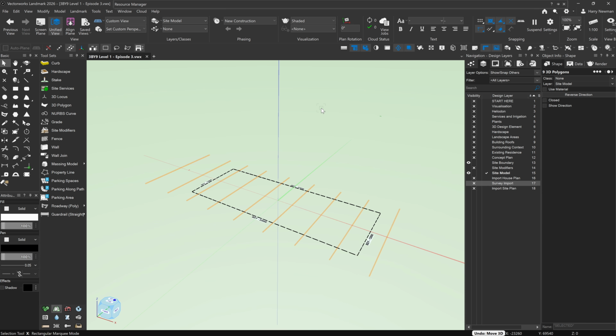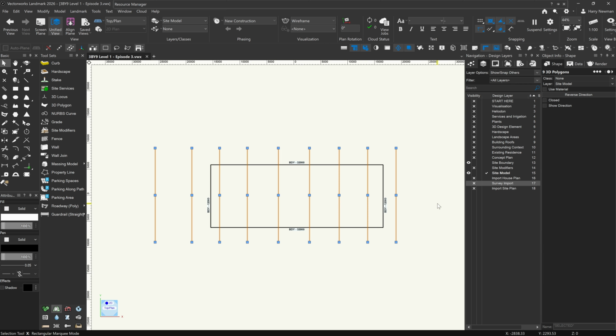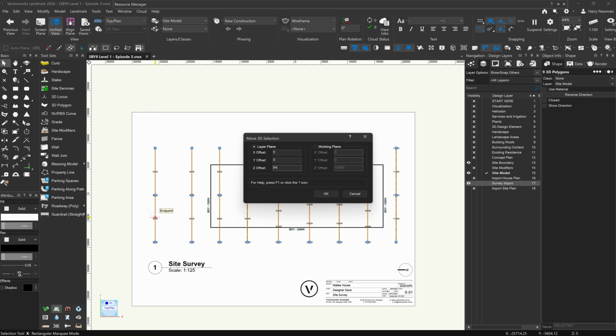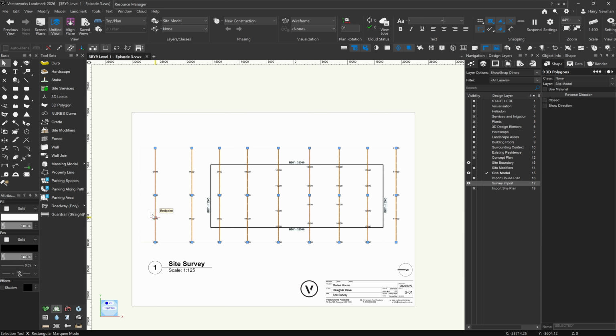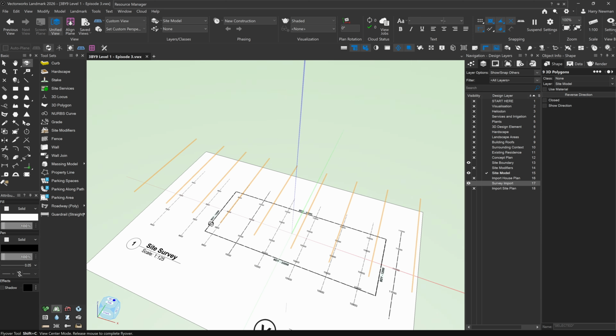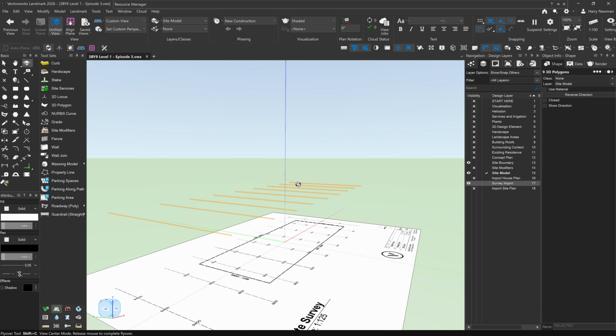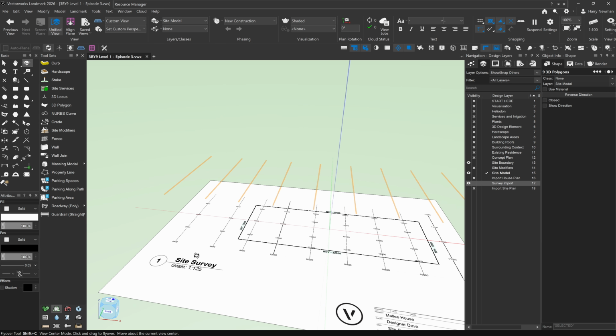I'm going to undo that for now. Go back to plan view with 0 on the number pad. Then we're going to turn on this survey import, and we'll see that 9400 is our first elevation. So we'll go Control Alt M, and type in 9400, enter. Now when we're in 3D, we can see that we've got ourselves to 9400 with these 3D polys. Each of these intervals is 200.